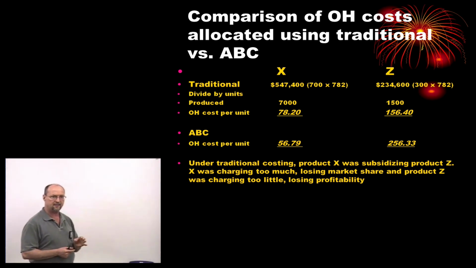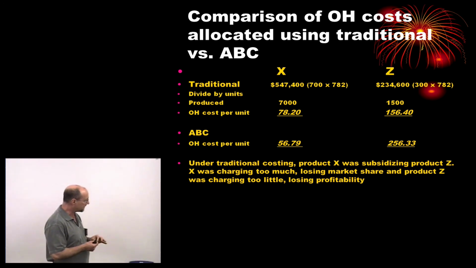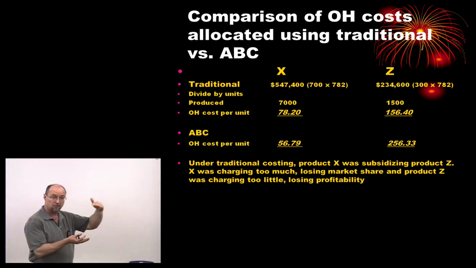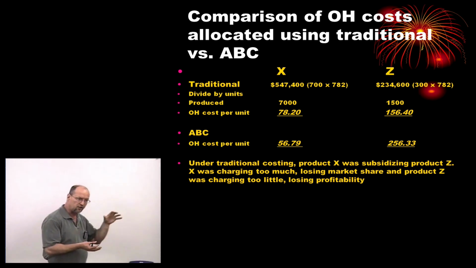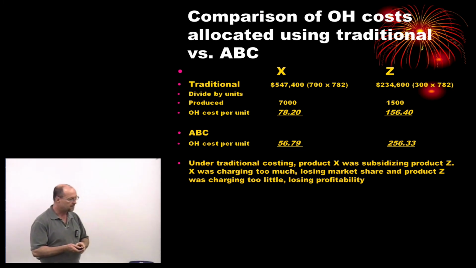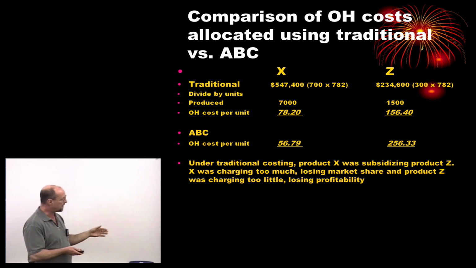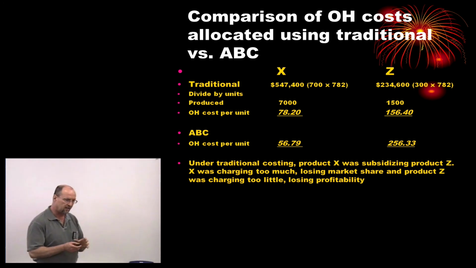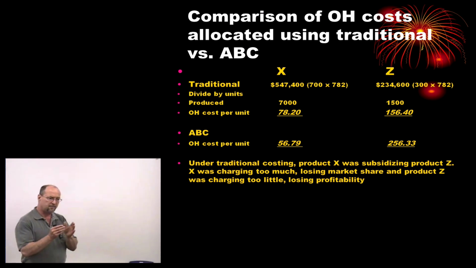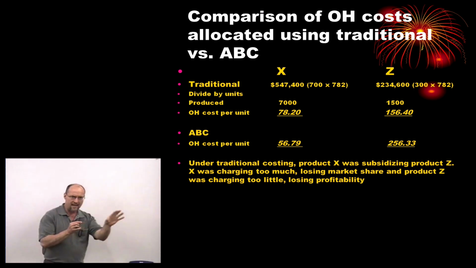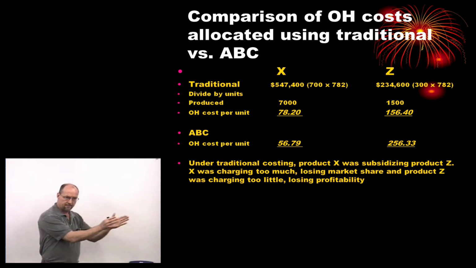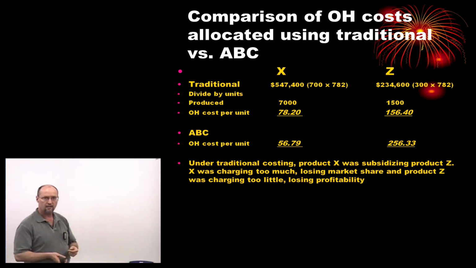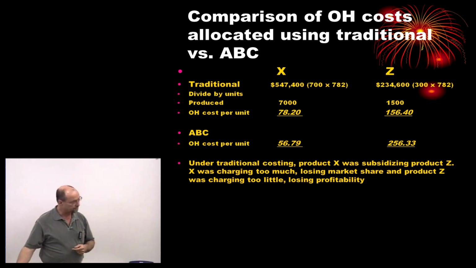And this is the benefit of activity-based costing: when you have a better understanding of your overhead costs and a more accurate allocation of overhead costs to your products, you know your cost better, therefore you can set your sales price at a more appropriate level, to either gain market share or to make sure that you're achieving a certain profit margin. Okay? That is really the main point of activity-based costing: through a more careful analysis of overhead costs and subdividing them into multiple cost pools, with each cost pool analyzed independently of the others, we're going to get a more accurate assignment of overhead costs than if we use just a single traditional overhead method. And that's it.